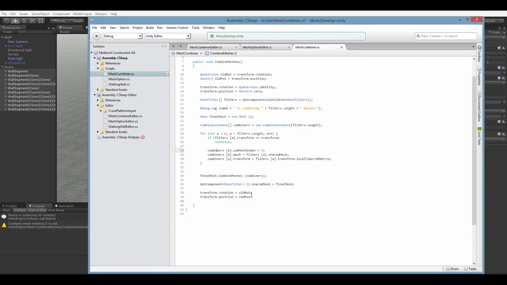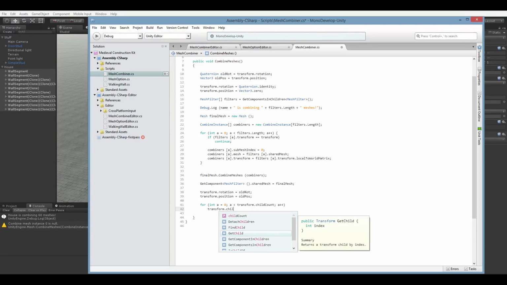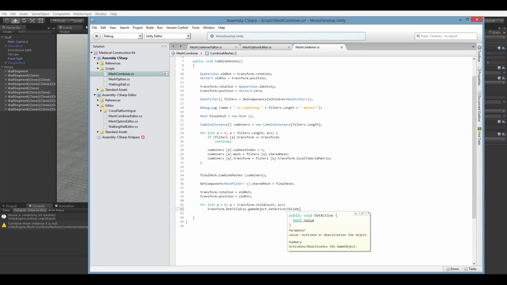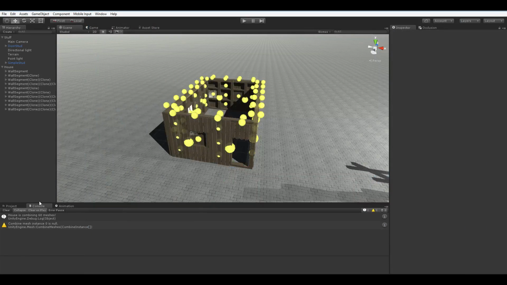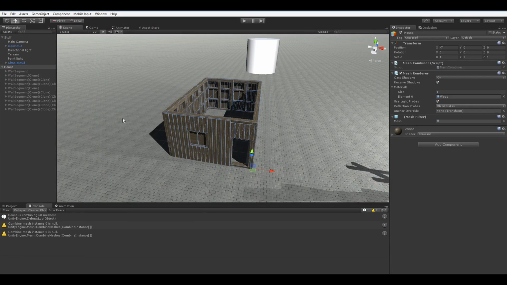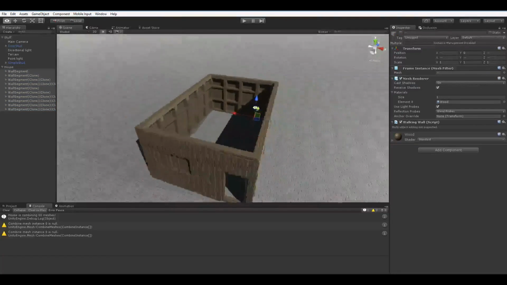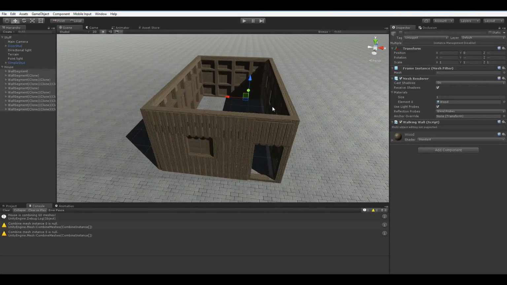Well, why don't we just go ahead and allow ourselves to hide all of those children. So for int a equals 0, a is less than transform.childCount, a++, transform.GetChild(a).gameObject.SetActive(false). So all we're saying is set all of our children to false. We do not want to worry about them anymore. But this doesn't delete them, it just sets them to false. Boom. No more Z fighting, and all of the children are still here. If you want to do more editing, turn them back on. No problem. Simple, clean, works pretty well for 8 lines of code.